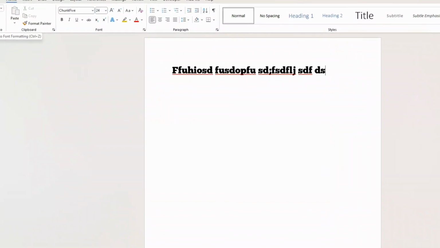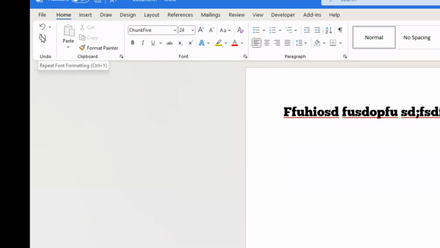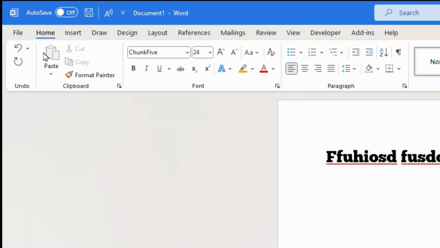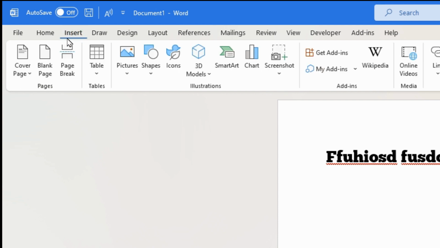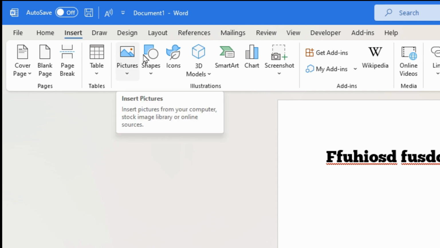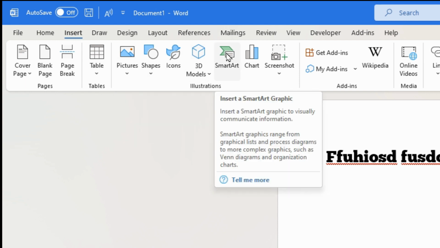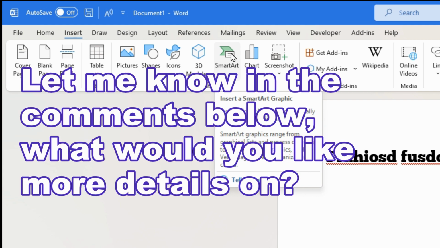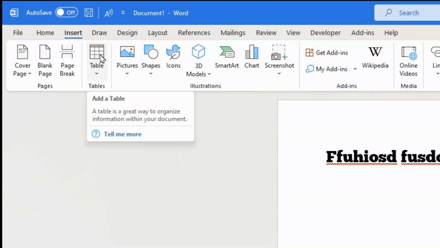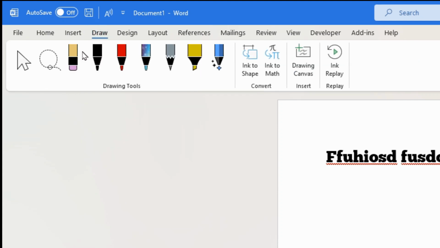So here you've got undo command to undo the last thing or redo something if you went back too far. You can copy and paste things into here, and this has tabs. So of all the different options that are in here, we're not going to go through everything. It's under home. You've got an insert tab, so you can insert different things. So it could be a picture, shape, or icons, or smart art. There's a lot of cool stuff that you can get into here. Maybe just working with a basic thing, you might want to add a table so you can format your information properly. There's a draw tab, so you can choose from markers, highlighters, and different kind of things like that.